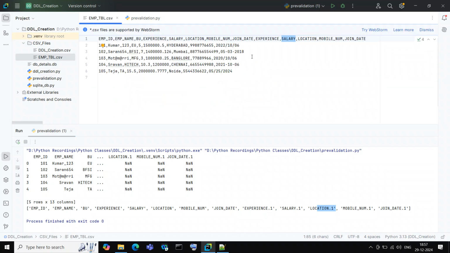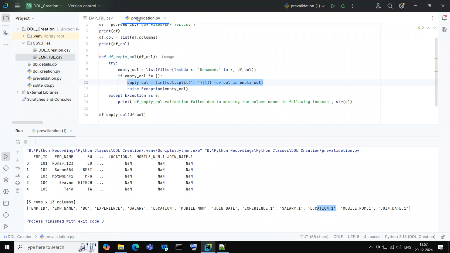Or else, for example, if you are sending more columns but your actual data does not have those columns, you need to identify that. To identify whether you are getting the correct columns, or more columns, or fewer columns, you will require metadata.